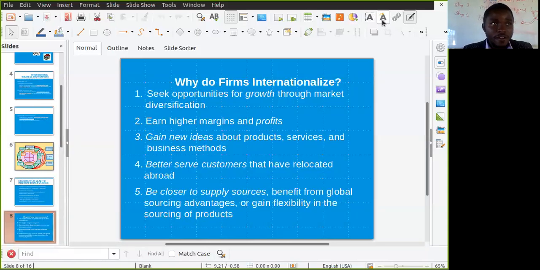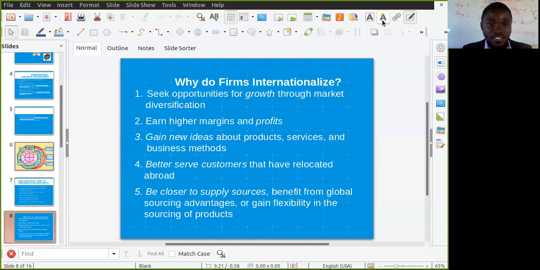Hence, if a firm is able to operate in area A, area B, area C, and area D, we realize that if area A is affected, that firm will still be able to operate because area B and area C haven't been affected. It is going to grow further because these other areas have not been affected. That is what we learn from diversification of markets and higher profit margins.